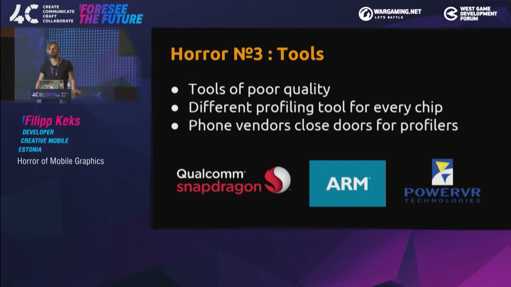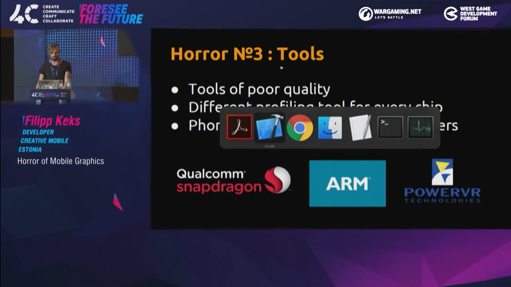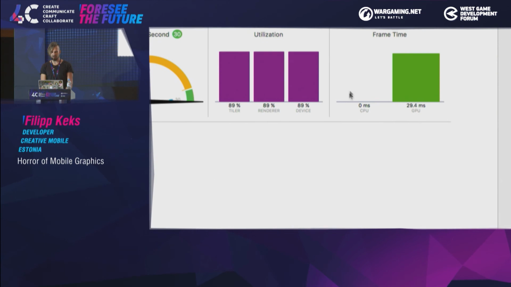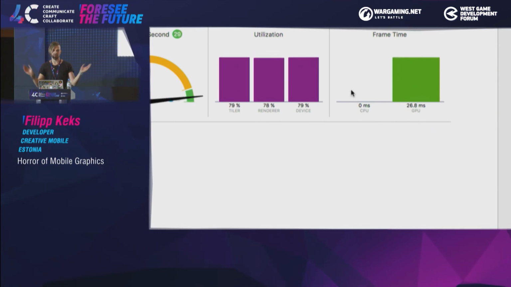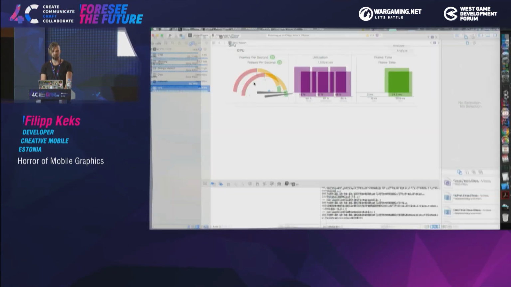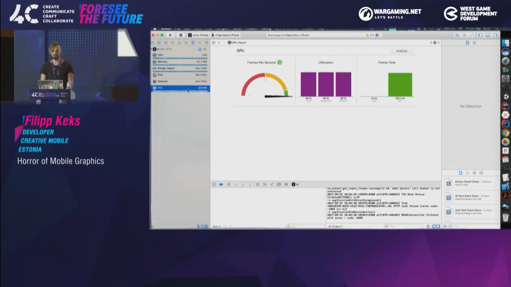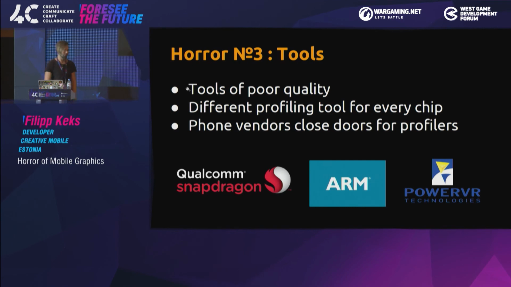There's a lot of them, and they're not very effective. They don't show the right information, they are difficult to install. So, for example, the tools produced by Apple are one of the best ones, but even this tool that I just showed you, the primitive profiler, just the simplest one, is telling us that the CPU is not working. But if I look at another tab, I see that CPU is loaded at 15%. Why is this happening? Because of the profiler. Nobody knows how to work with these profilers.